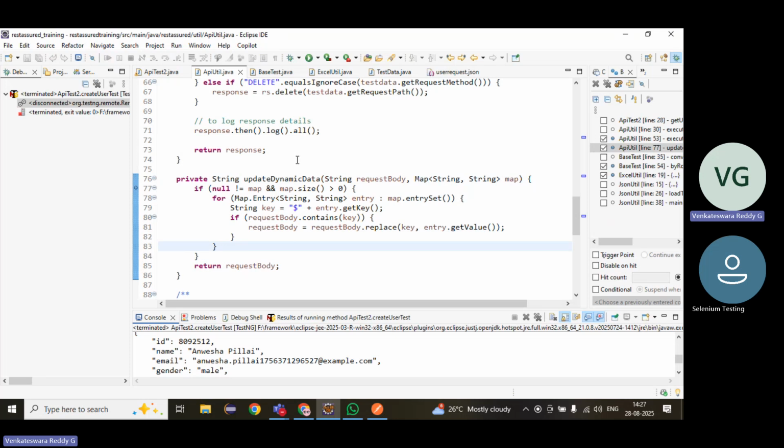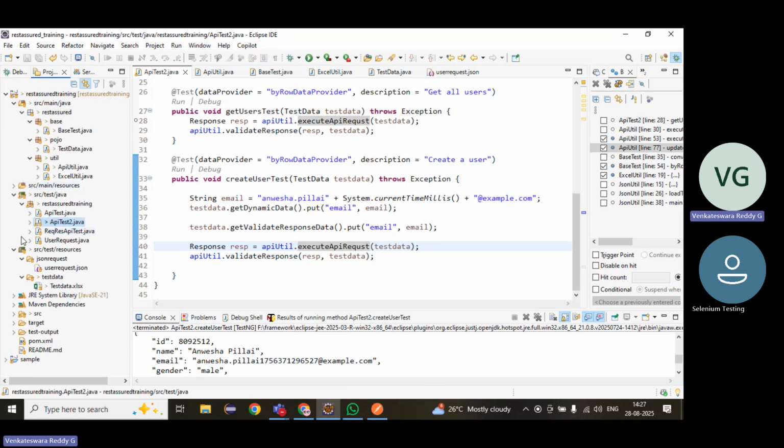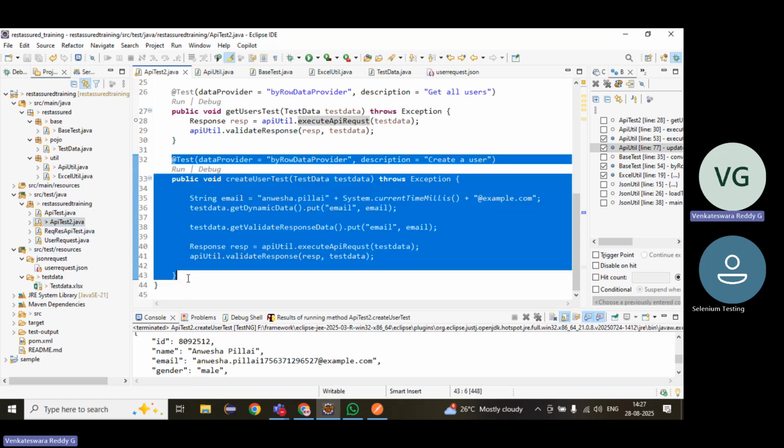Okay, like this we can create a reusable method and do it. Same thing we will do for update, and we'll see. For update, we need not change anything. Just we'll say update request. Okay, let me copy paste.